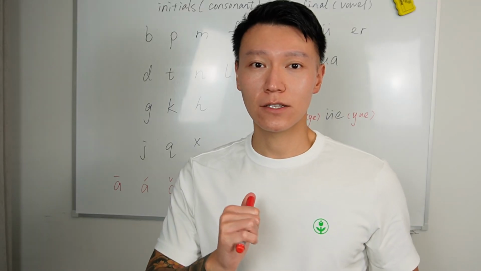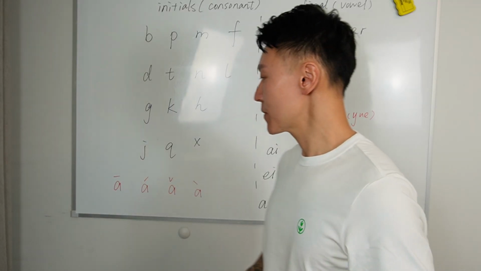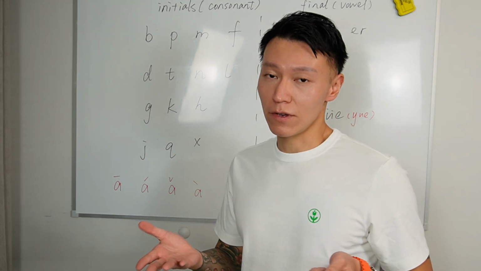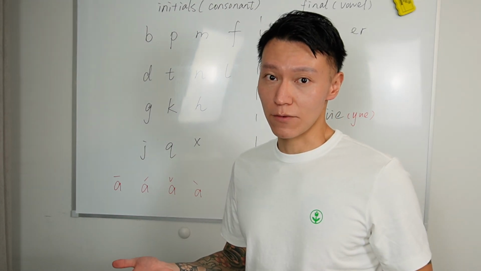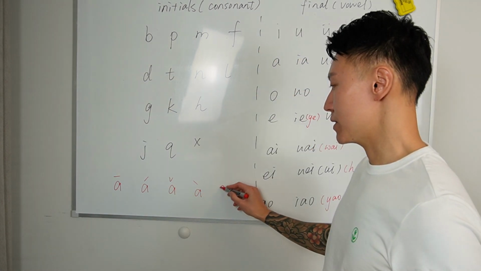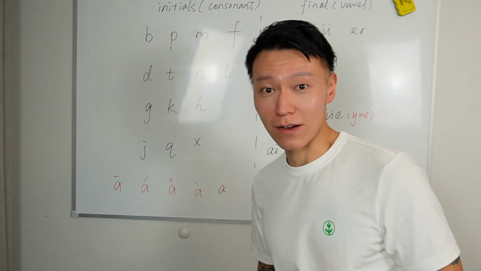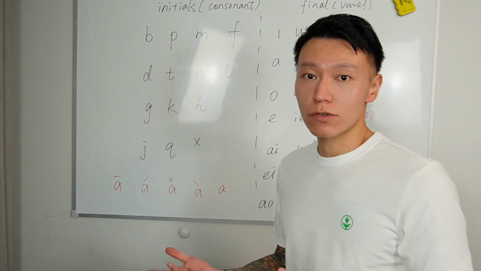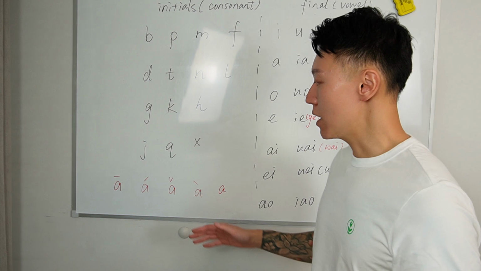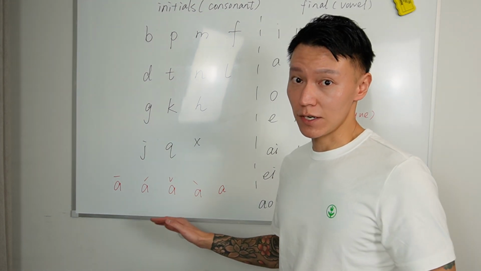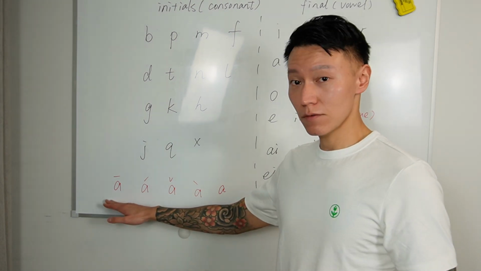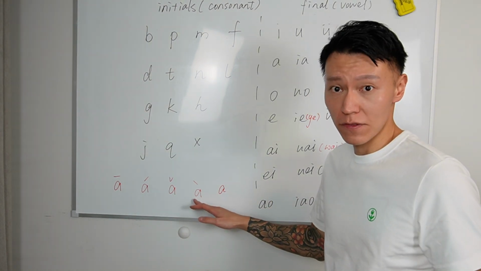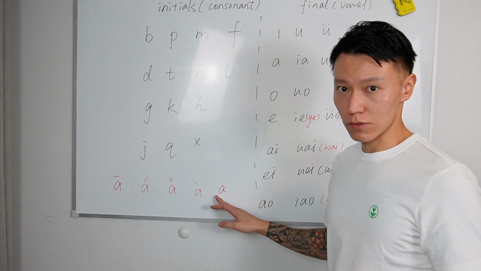So first, let's look at tones. Like I said, there are 5 tones. Of course, many of you know there are 4 tones in the Chinese language. But don't forget there is another tone that is without any tone, so we call it a neutral tone. So if we take the neutral tone into consideration, there are 5 tones in the Chinese language. So first tone, second tone, third tone, last tone or fourth tone, and neutral tone.